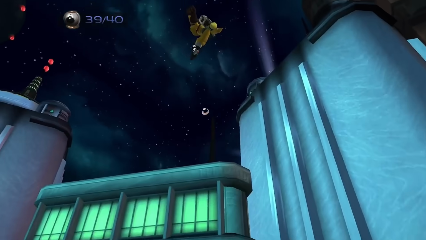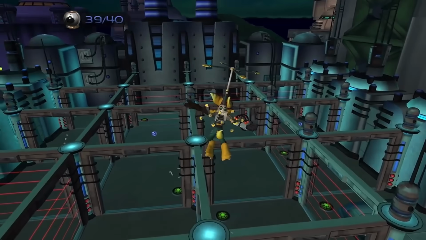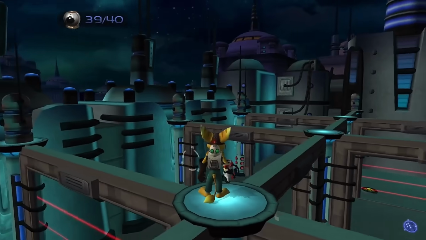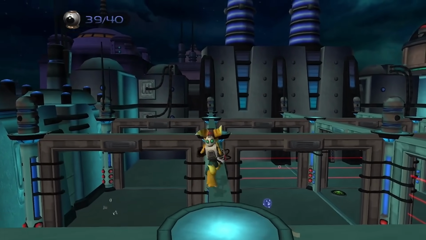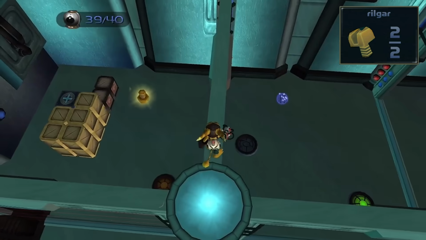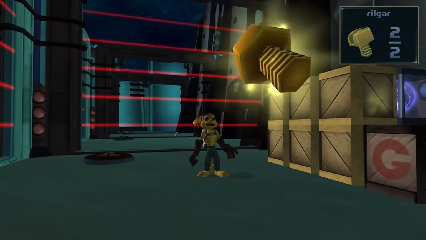Once we get the tank out of the way, we can just use a ledge proxy and hover over to the top of the maze. Normally I would jump from beam to beam for speed, but we need to walk along the beams carefully to reach the gold bolt without either jumping or falling off. That is 2 out of 2 gold bolts on Rilgar.